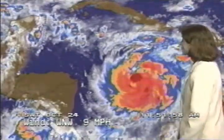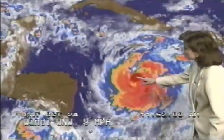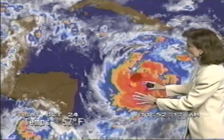Satellite picture showing us a very well-defined hurricane. Also kind of trying to see a little ragged eye trying to form here. You can see the brighter shades of oranges and reds indicating some very deep convection, a very strong central dense overcast right around the center of circulation. This is also showing us where the heavier rains are occurring, where the squalliest weather is occurring. Really good outflow as well.